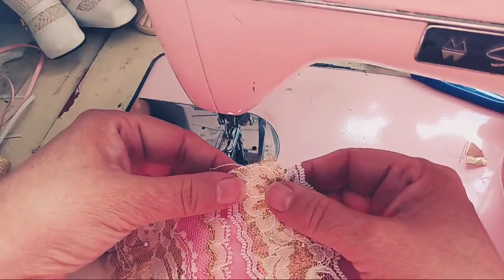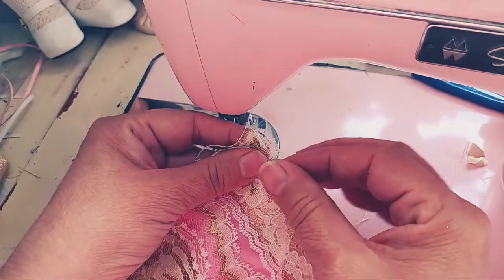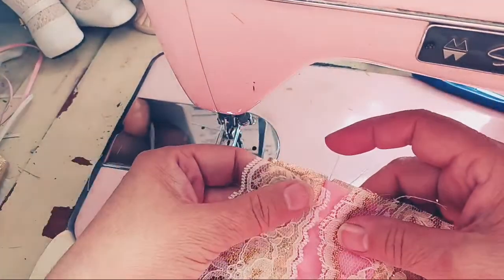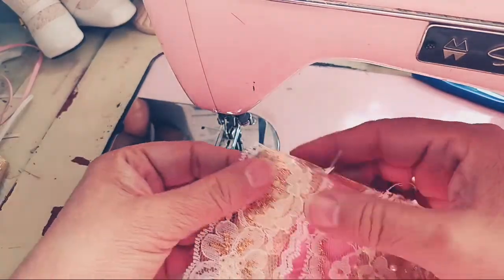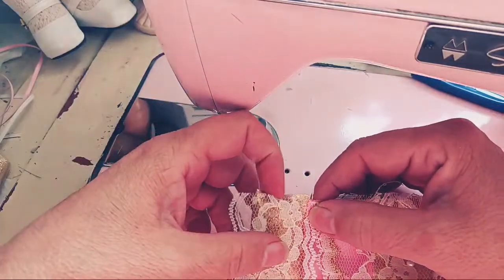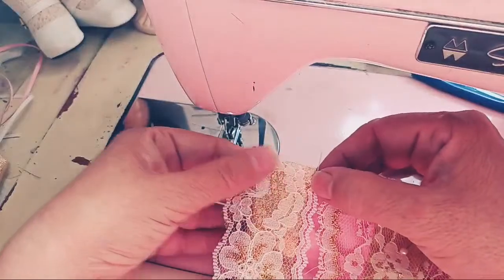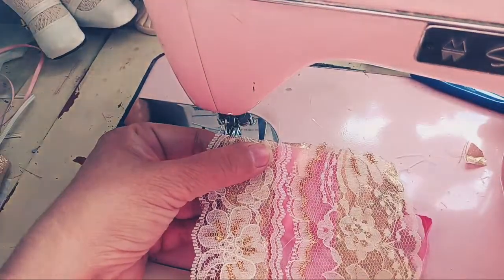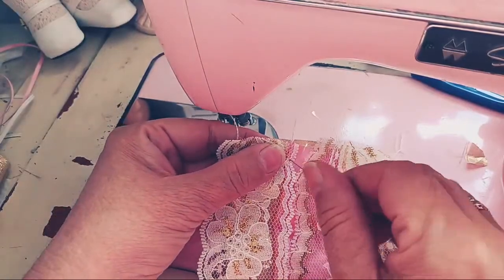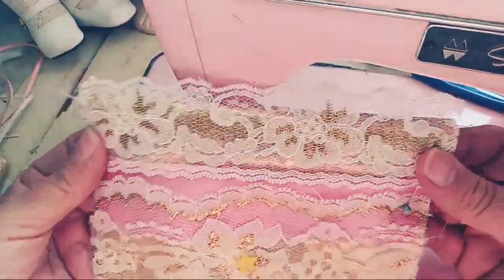So I am setting my lace in here because I want a little bit of lace to be on the bottom. Being very gentle because even these pins can make a hole. So I am doing this again. I want to make sure that it's not crooked. So I am using this little scallop to make sure that it's just the same way on the other side. So I'm putting this very gently. There we go. And that's the way it's going to look.